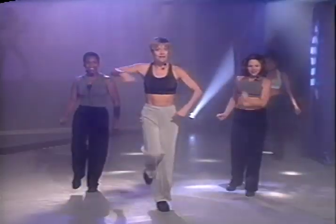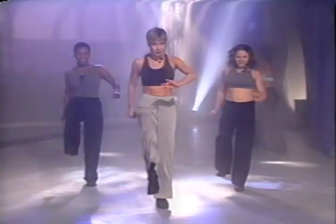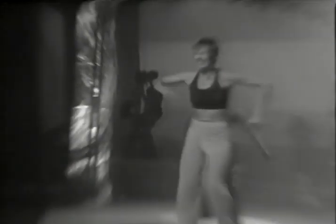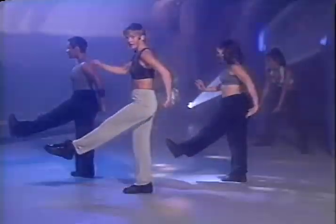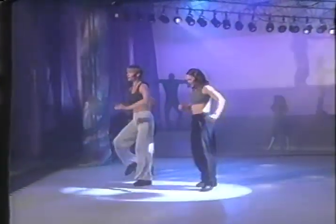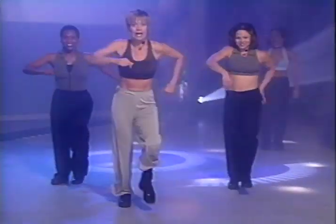We're going to start with the left leg, slow it down. Tap that left leg front, now back, face the side. Leg up, kick, back front. Try that again — left leg, please support yourself. Kick, ball change, kick, back front. Front, back, now ball change in front, back front. Let's try one more time slowly — front, support yourself as you turn, kick, ball change. Can you try that to tempo? Kick, support it. March it out, left leg. You did that so well.